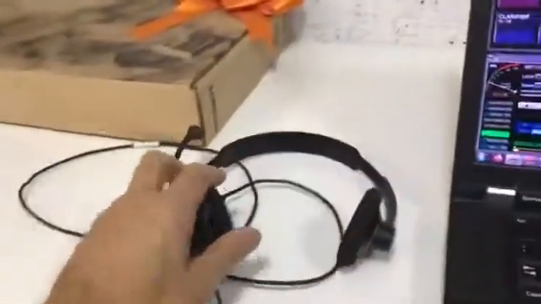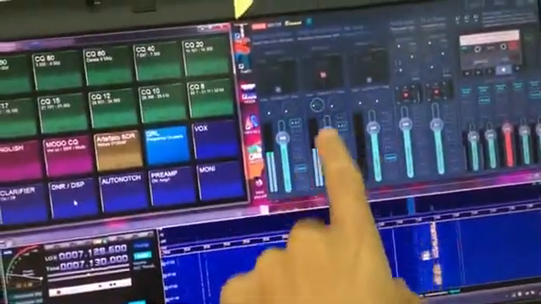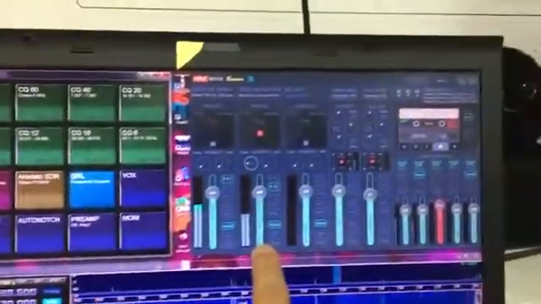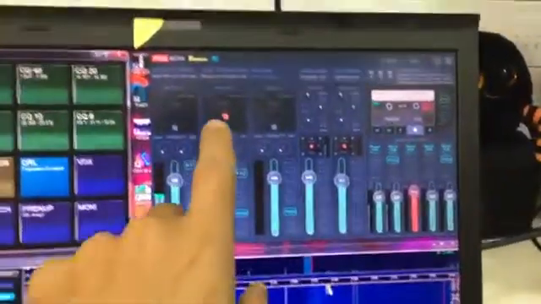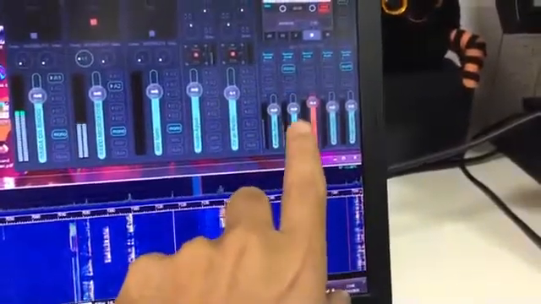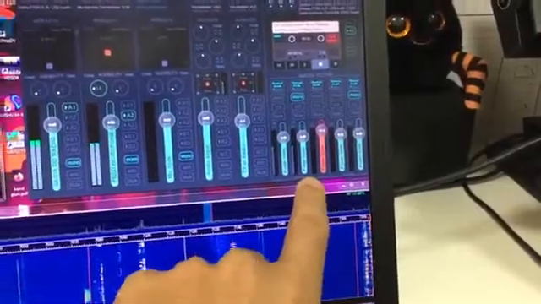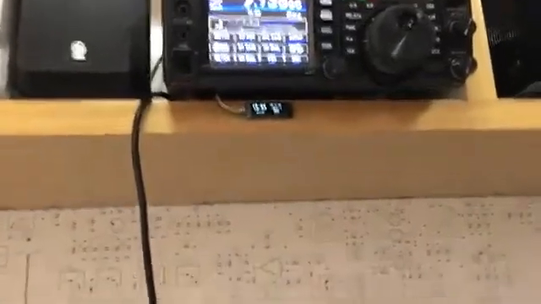My audio is driven by this USB headset that gets ingested by line number 2 here on the VoiceMeeter Banana, gets processed and then leaves here on this line, which goes straight out to the FT-991 Alpha and then transmits the signal.